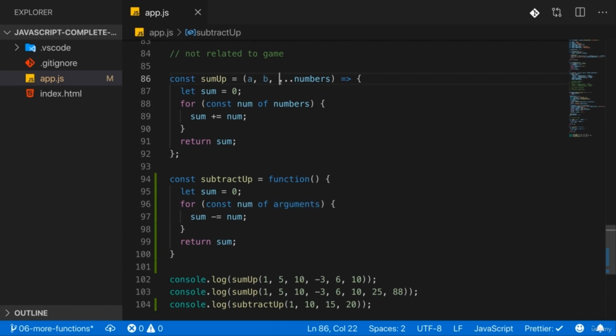That being said, using the rest parameter is recommended because this is always a bit strange to have this magic arguments thing coming out of nowhere, and it's much cleaner to define this rest parameter. So whilst this does work, no matter if you're using the function keyword or not, you should always use the rest operator. So don't use that. Just wanted to show it to you because you will find it in some JavaScript snippets you might be looking at, and it was the only way of achieving this before this rest operator was introduced.